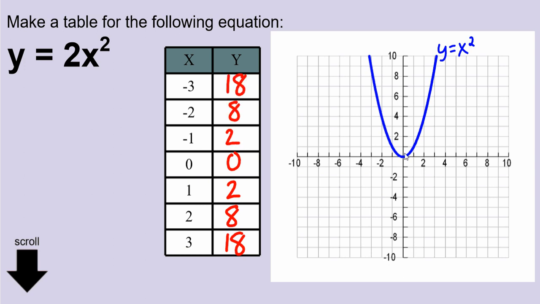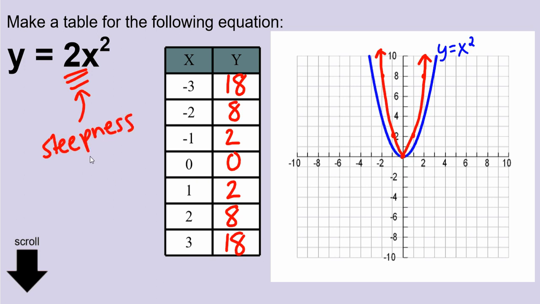If I plot the points, (0, 0), (1, 2), (2, 8), I have the right side, then I sketch the left side. And what I should be noticing is this graph is a little thinner. It's a little steeper. The reason why is because I've multiplied by 2. It's kind of like a slope. It is not a slope, though, because slope is only for lines. So I tend to call this the steepness factor.